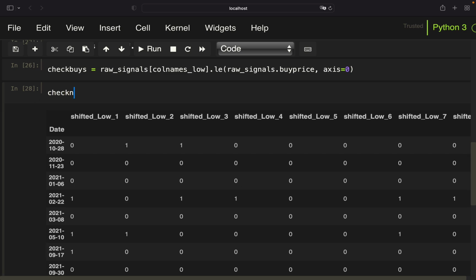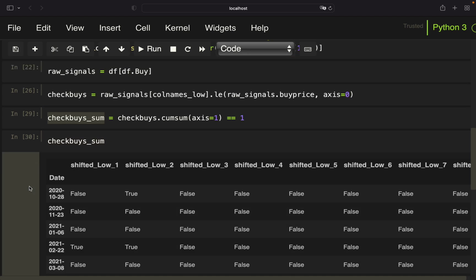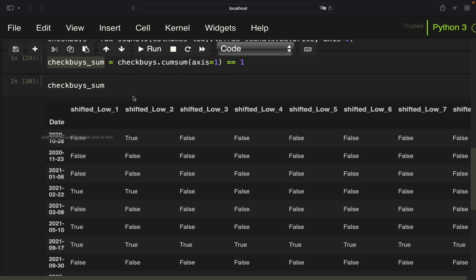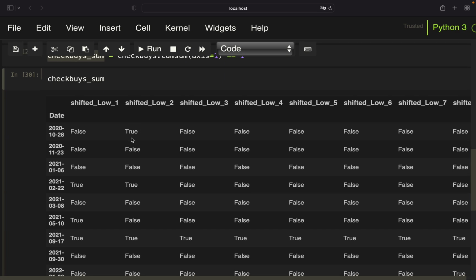Let's call that check buys sum and use check buys cumulative sum row-wise, which is equaling 1. Right? So with that, we are getting the cumulative sum here, which is equal to 1. So in that case, this is the first occurrence, right? Here's the first occurrence. Here's the first occurrence, and so on.